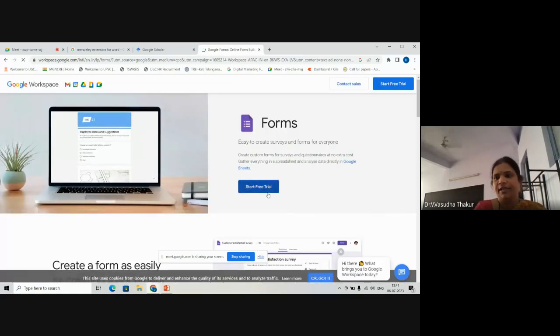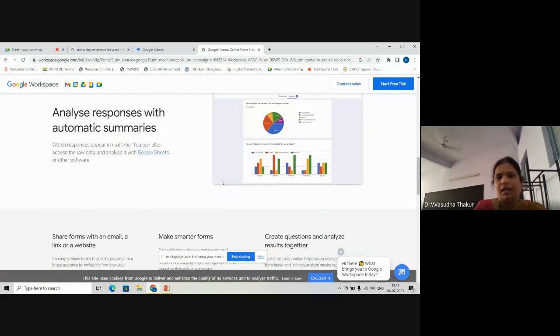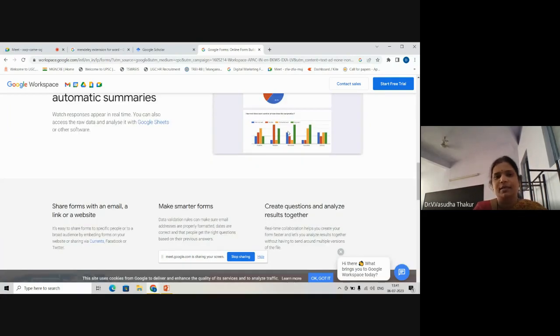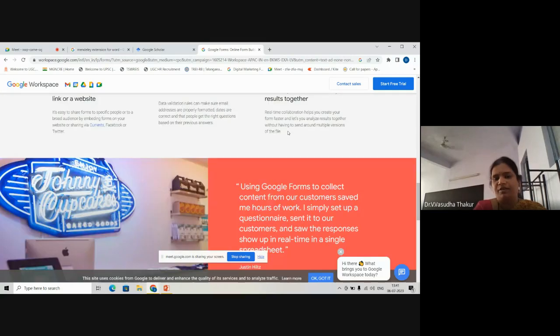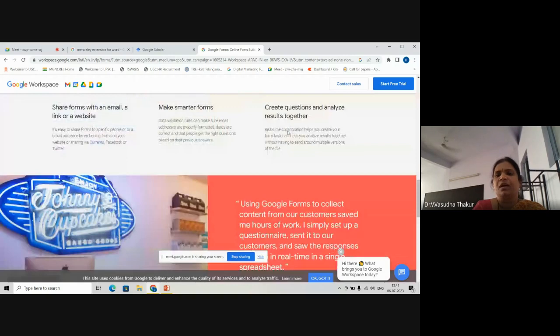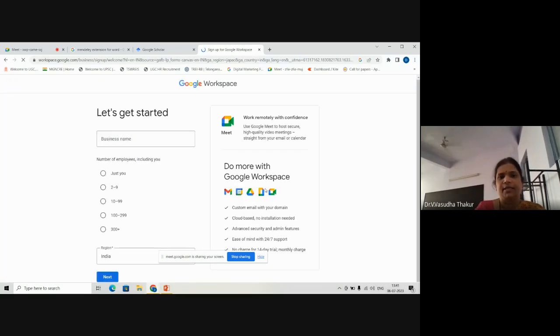You can just give a free trial here, wherein you will be allowed to create your own questionnaire. And a basic analysis is also done by Google Form, in the form of bar charts and pie charts. If it is useful, you can go ahead using it, or otherwise you can simply export the file to the desired place in the form of PDF or Word document and do the necessary editing, etc.